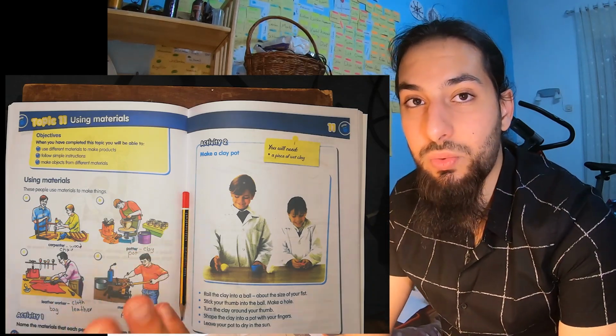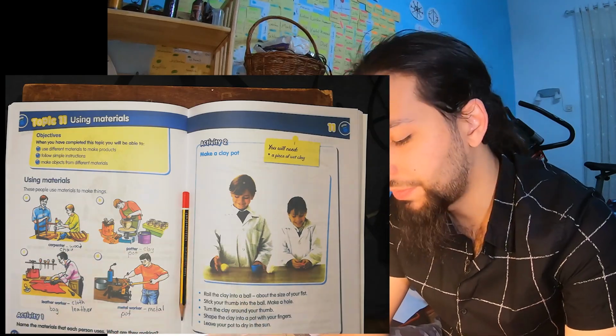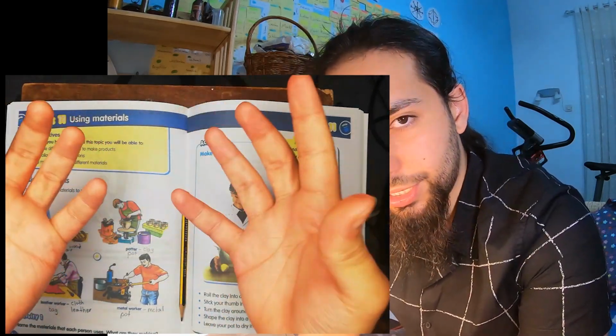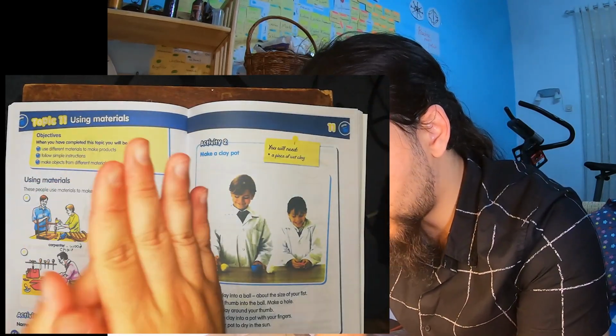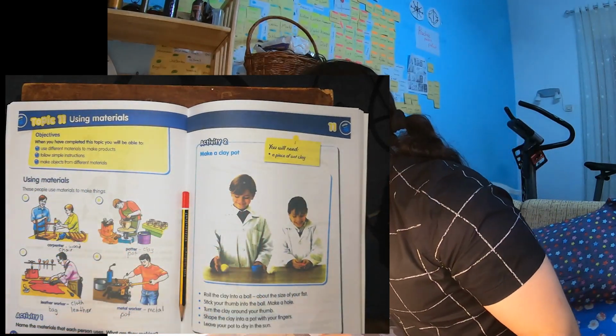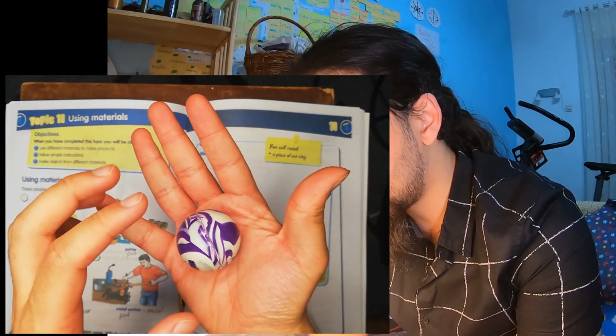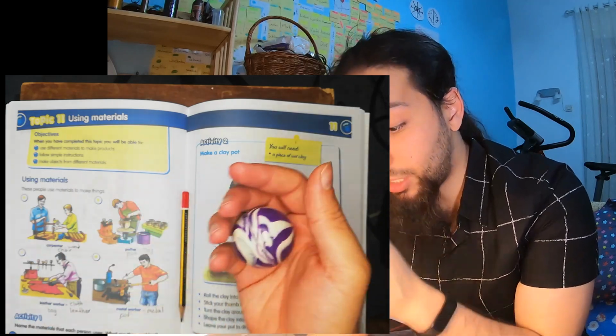Of course, like I said, we're not going to spend much time on this, maybe a minute, just to explain what you should do. Okay, so if you have the clay, you should put it in your hand and roll it into a ball. So it should be like a ball. I am not sure if I have a ball here. Okay, a ball a little bigger than this. So it should be a little bigger than this in your hand, made of clay.